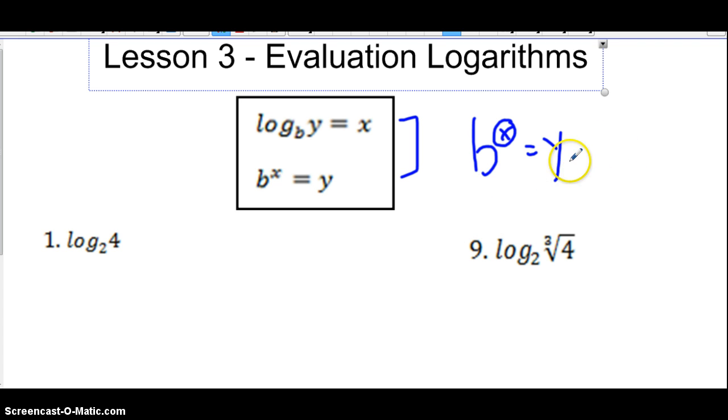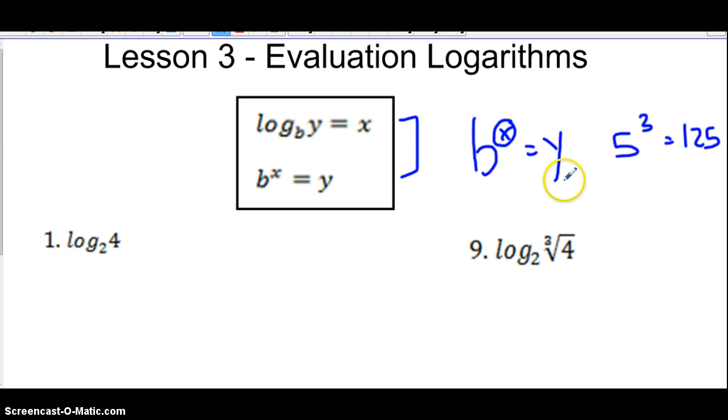Like you'll be used to seeing 5 to the third power equals 125. You've seen that. This is just what you're used to. Logarithms are just the same exact thing, just expressed in a different way. You have your base, you have your exponent, and it equals a number. When you express it like a logarithm, you just change how you express it. So this same exact expression would be saying my log with a base of 5, that's my base, will equal 125, and the exponent is 3. So basically just saying 5 to the third power is equal to this number. We just switch things up a little bit.